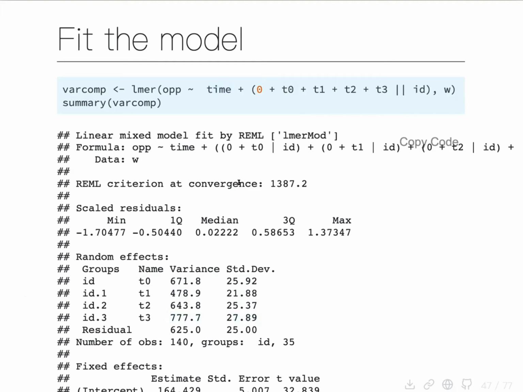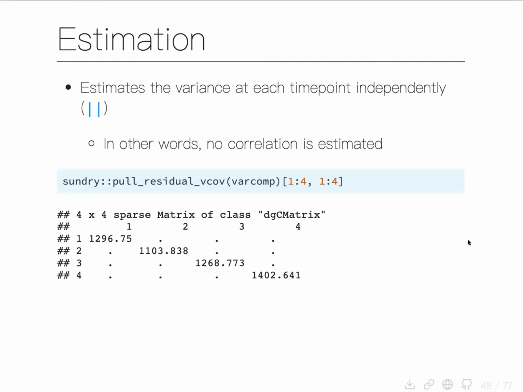Also, I wanted to point out that the formula up here breaks out the formula like this. This is the exact same as this. Either way, it's the same thing, but that's another way that you can specify it. As I mentioned, this double bar is going to make all of those random effects on the left side independent, so you're not estimating the correlation across them.